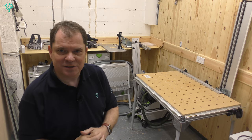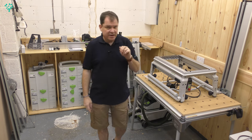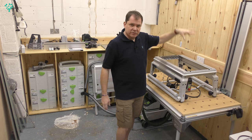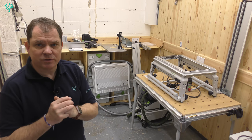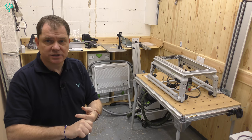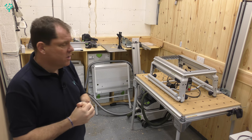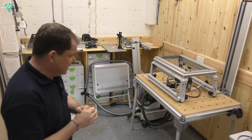We'll start off by looking at the table module. This is the CMS GE Compact System, CMS Compact Modular System. To be precise, this is the base unit, and that will take a variety of modules. We're going to be working on the router module, but it will also take a table saw module, a sanding module, and a jigsaw module. All available in the UK — I've heard that some of those modules may not be available in the Americas, so check out your local retailer for details.